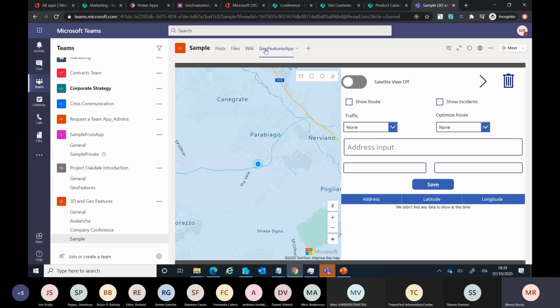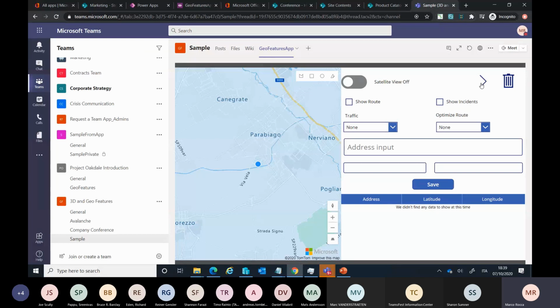For the moment, you need other components that are not available in Project Oakdale environment. Then it's not possible to use Power Apps preview in Teams. You need to add the Power Apps as a tab in the old mode.